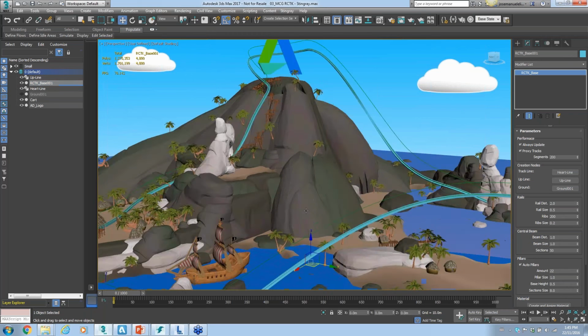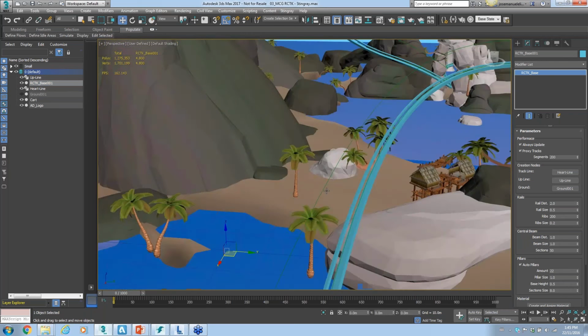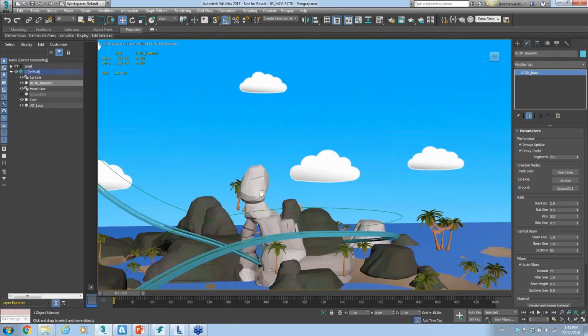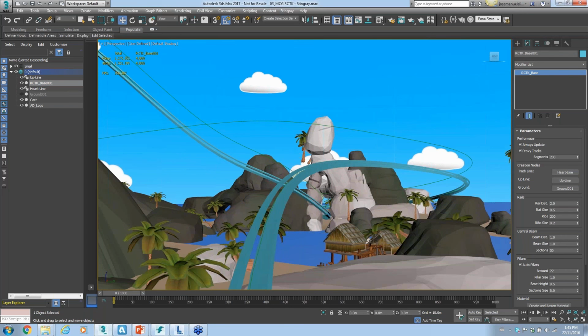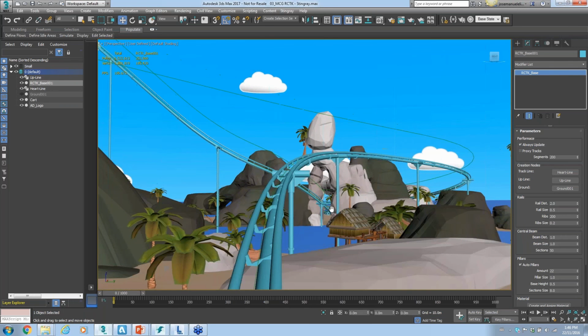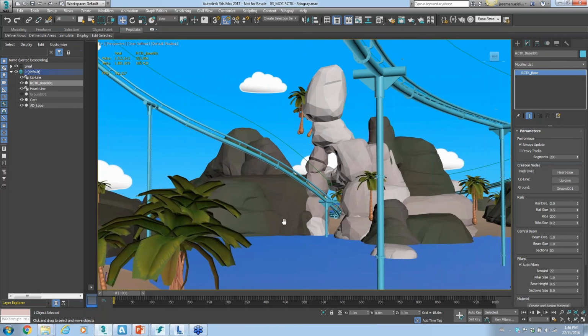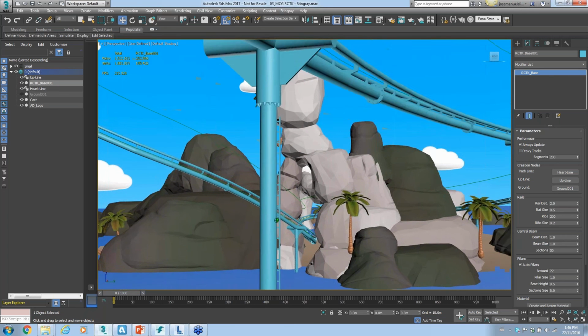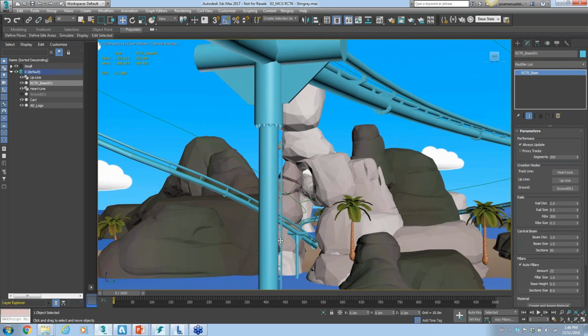So you see what gets created is this kind of crappy looking, low res roller coaster track. And the reason for that is because we also have a mode called proxy tracks. And this is actually really important because if I disable this, yes, I get the full on roller coaster that you're about to see, all the bells and whistles, all the geometry, all the bolts, all the ladders, like every part of the roller coaster. This is all procedurally generated. If I modify any aspect of this roller coaster, everything updates procedurally.